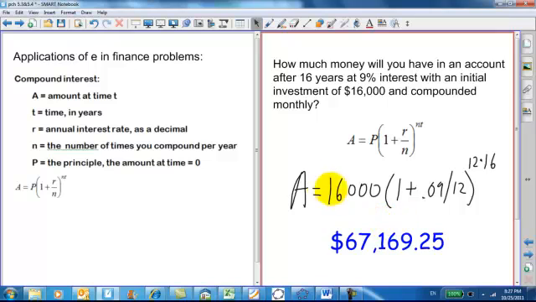And this is roughly on track with that rule of thumb we talked about, that at 9% interest, you can divide that into 72 and you get 8. So it'll take about 8 years to double your money. So in 16 years, we double our money twice, multiplied by about 4. Yeah, we got over 64,000.